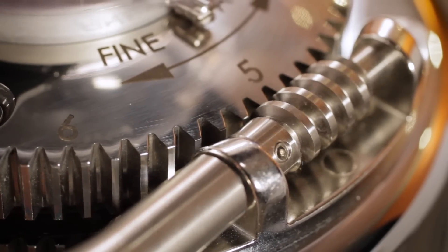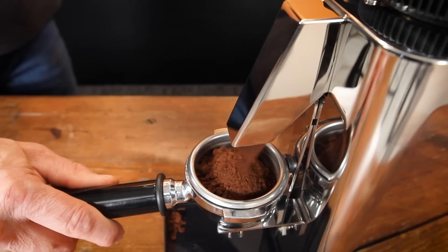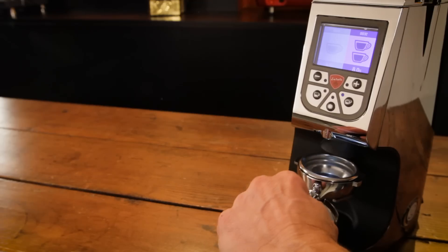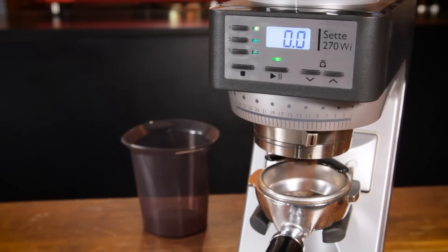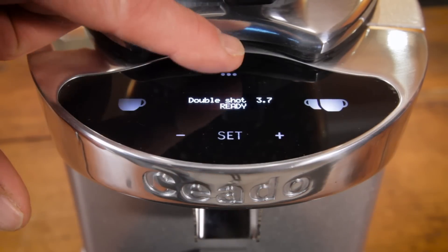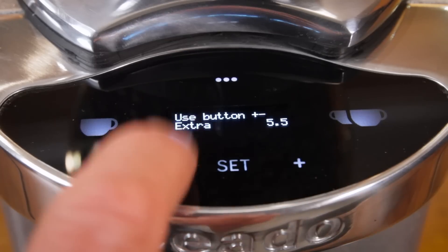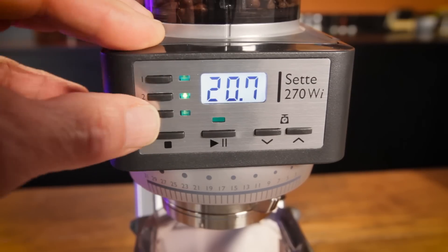The amount of grinds delivered can be controlled manually with simple on-off function — that's common on brew grinders and many espresso grinders. Beyond that are timing functions, so each time you start the grinder it grinds for a programmed amount of time. At the upper end are grinders with programmable, weight-based dosing: you program the weight desired and the grinder weighs the coffee as it's ground and stops automatically when the desired weight is reached. On time and weight-based grinders, you usually have the ability to program more than one preset. Those presets can be a big help, especially in espresso brewing where consistency is key.